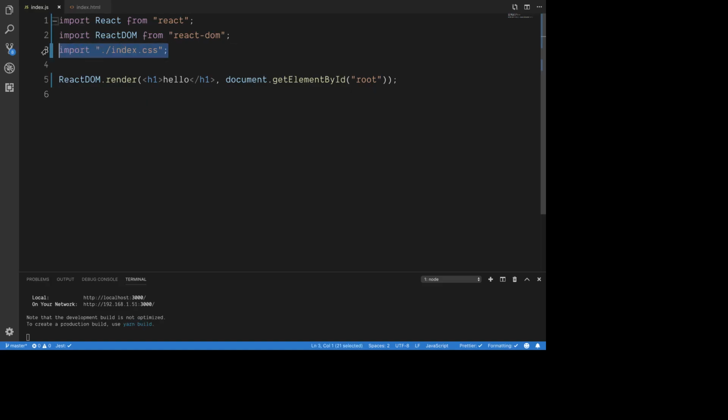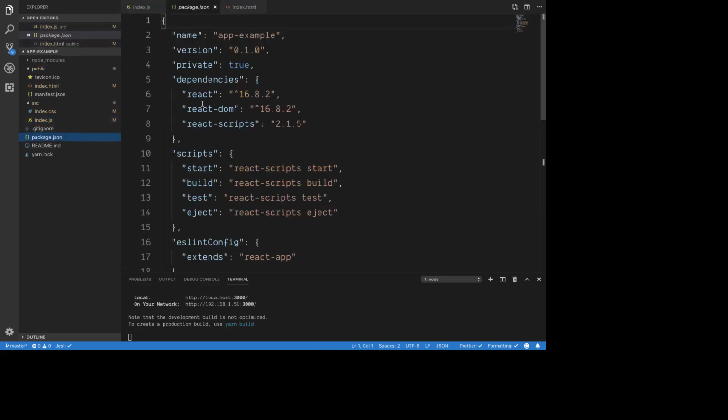So this is the CSS file we discussed. There are two other imports, React and React DOM. If we go to package.json, in the dependencies we have React and React DOM. This is React script. It's the thing that is running. So when you say run start, this is something that is running all the things. It's out of scope. What's really important for us is these two, React and React DOM. Okay, these two libraries.